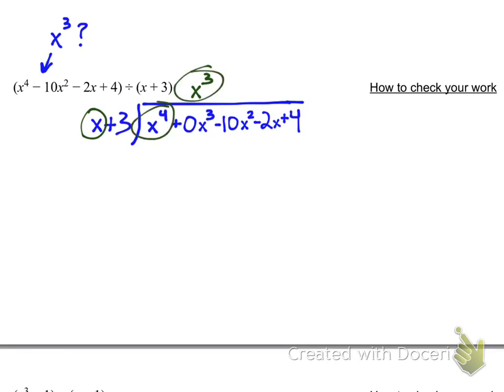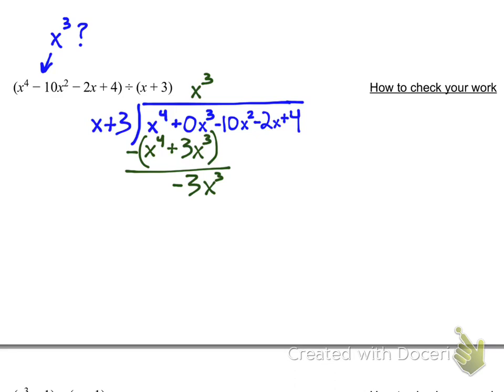It goes x cubed times. So we're going to write this out. I'm not going to write out what I'm multiplying, but notice each time I'm taking this number I just got on top and multiplying by the thing we're dividing by, just to see how much we need to remove from the polynomial to see what's left over. So let's subtract that. And you notice we got a 3x cubed there, so we need to make sure that 0 is there to help us figure out, oh, we have a negative 3x cubed term here now. So how many times does x go into negative 3x cubed? Well, let's pull that down.